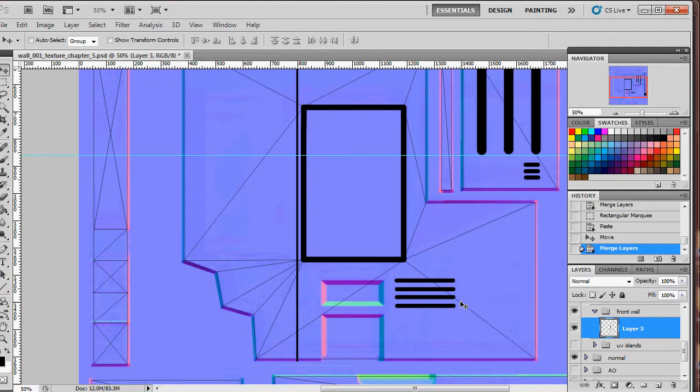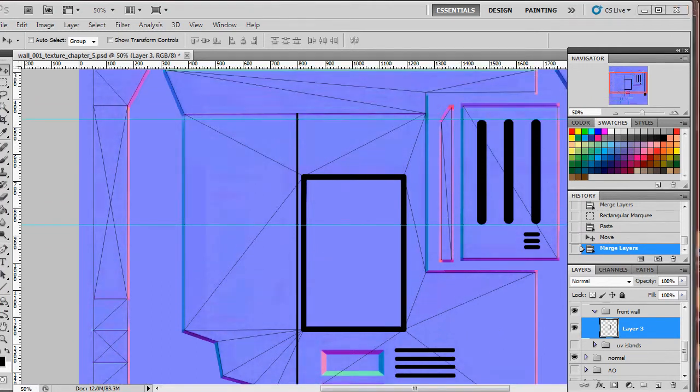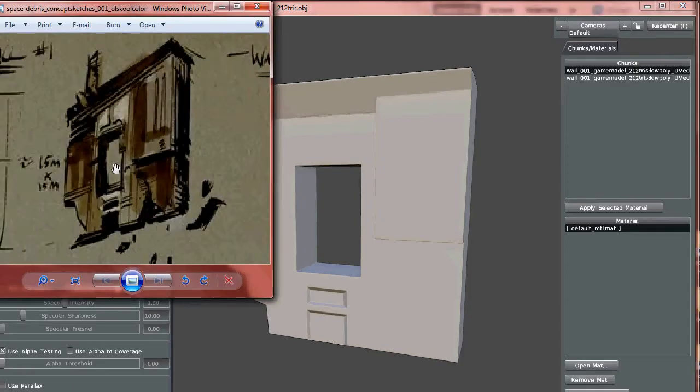I think those 4 lines are about all we need. Alright, and let's just look one more time at my concept art. Looks like I'm good. These look like these are stepping out, so we'll do that with the outs. These panels look like they're coming out. It actually looks like there's some nice little recesses on the window right here.